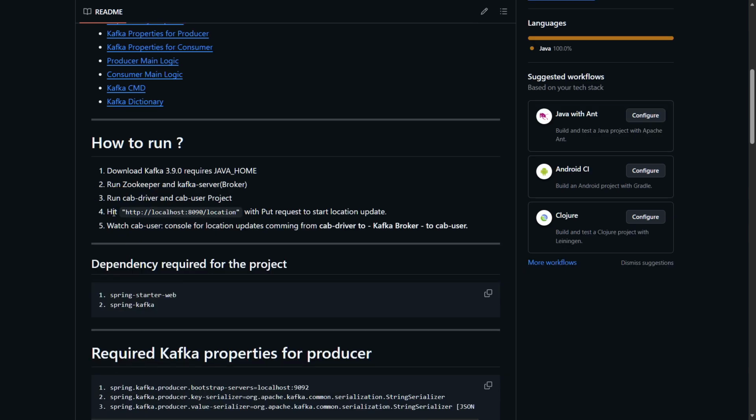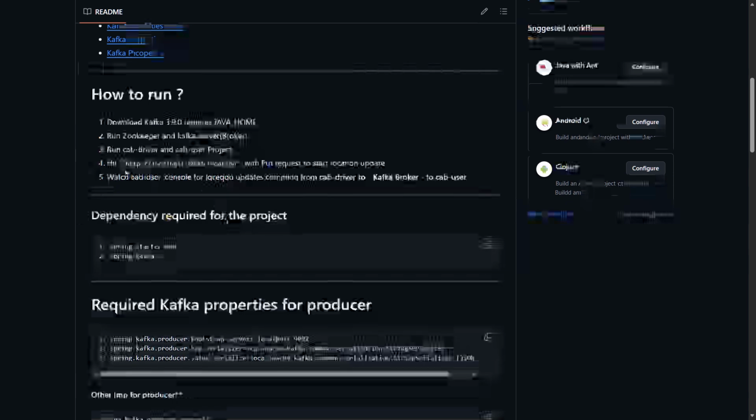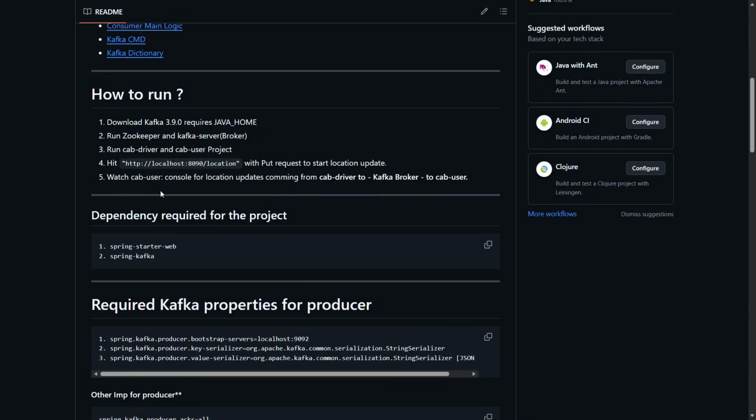So we will hit the HTTP localhost 8090/location, so that the cab driver will start sending the location to the cab user for 1 minute. This is the put request. After that we have the cab user, the console for location updates coming from the cab driver to Kafka broker to cab user.